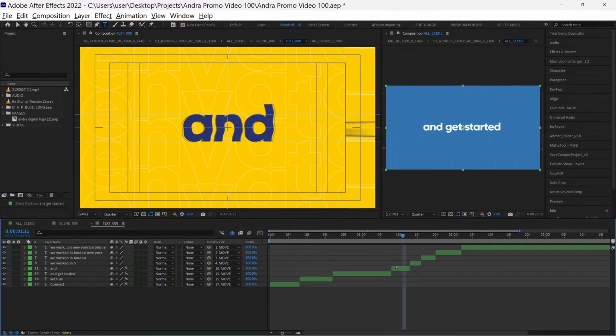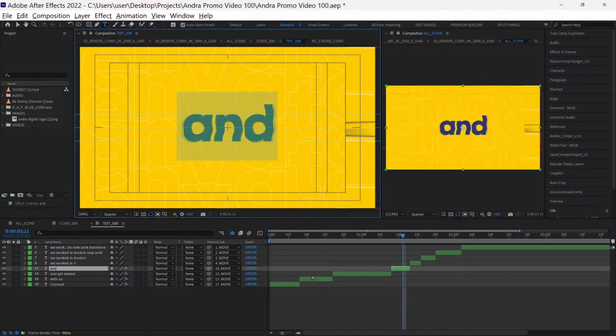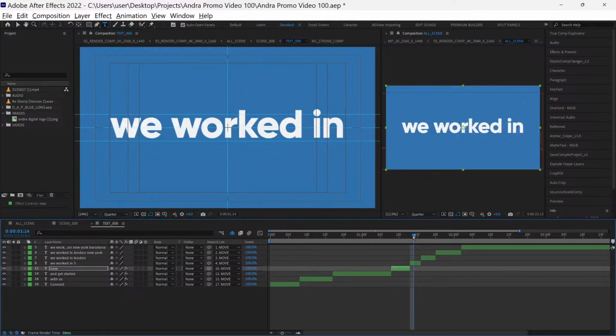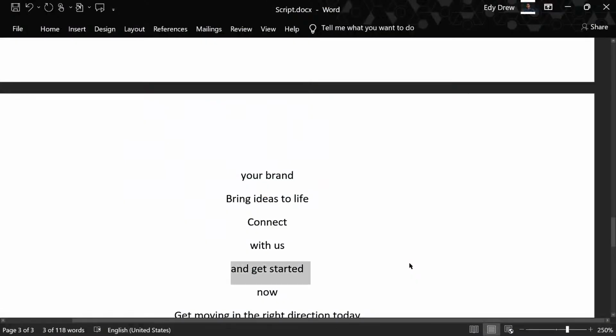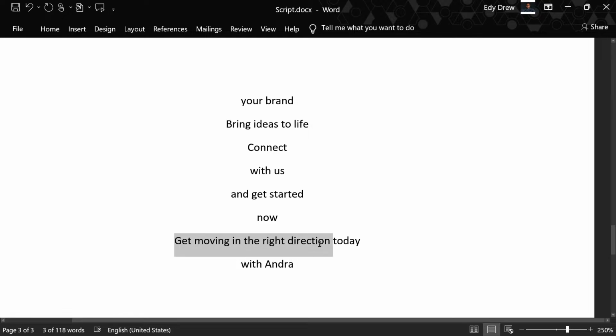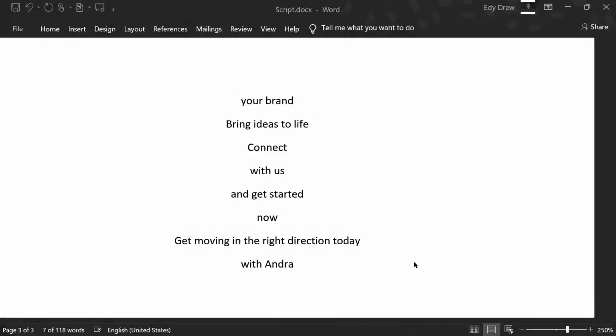And the next word, change that from "and." Right now it's "today." I think we have to change that from "today" to something else. So, "now." We're going to change this to "get moving."